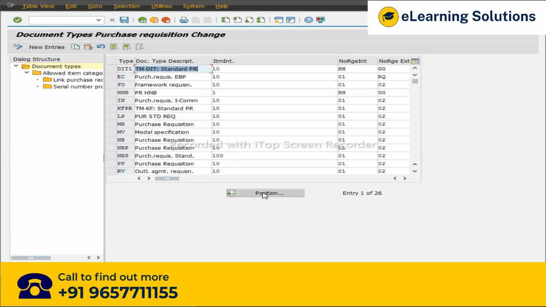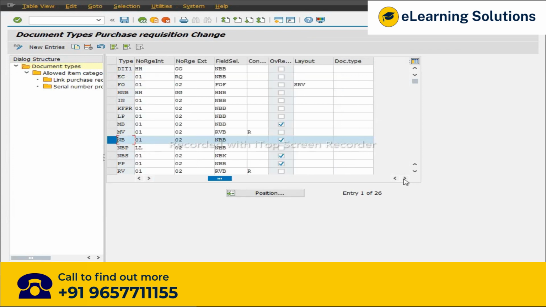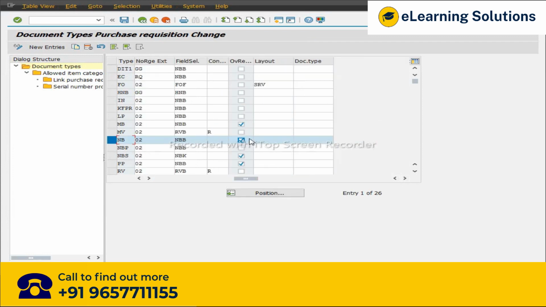Document type NB, and if you scroll down, I will remove this tick from here also, overall release. So either you have to tick both areas, here and in the release group, or you have to remove it from both sides. You cannot cross it.